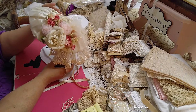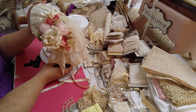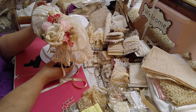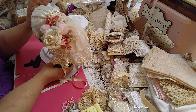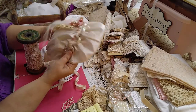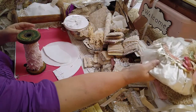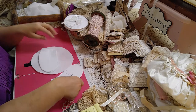I want to do a Juliet cap next — I want to try one of those. I also want to try a little sun bonnet from the prairie days. There are just different ideas I've got that I want to try. The Juliet cap is going to be next — as soon as I get that buckram, I'm going to cut it out and try it too. And again, there's the inside of the hat. Then those gorgeous feathers. I'm going to set this aside and show you actually how the base of this hat was made.